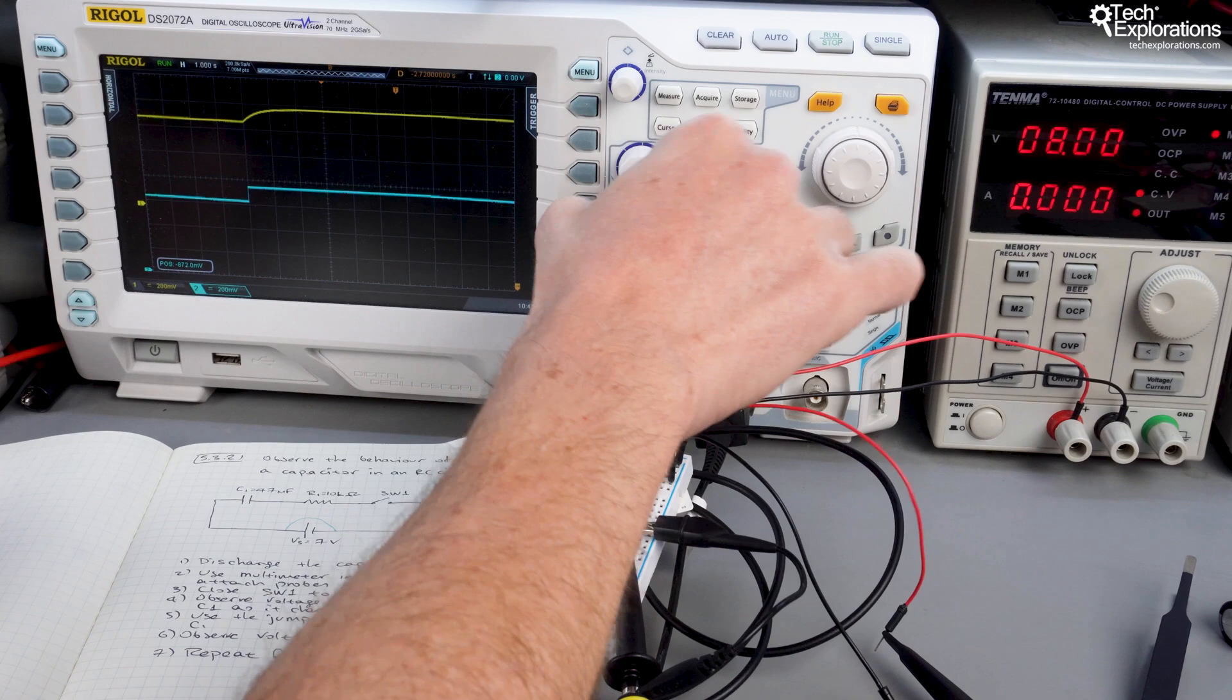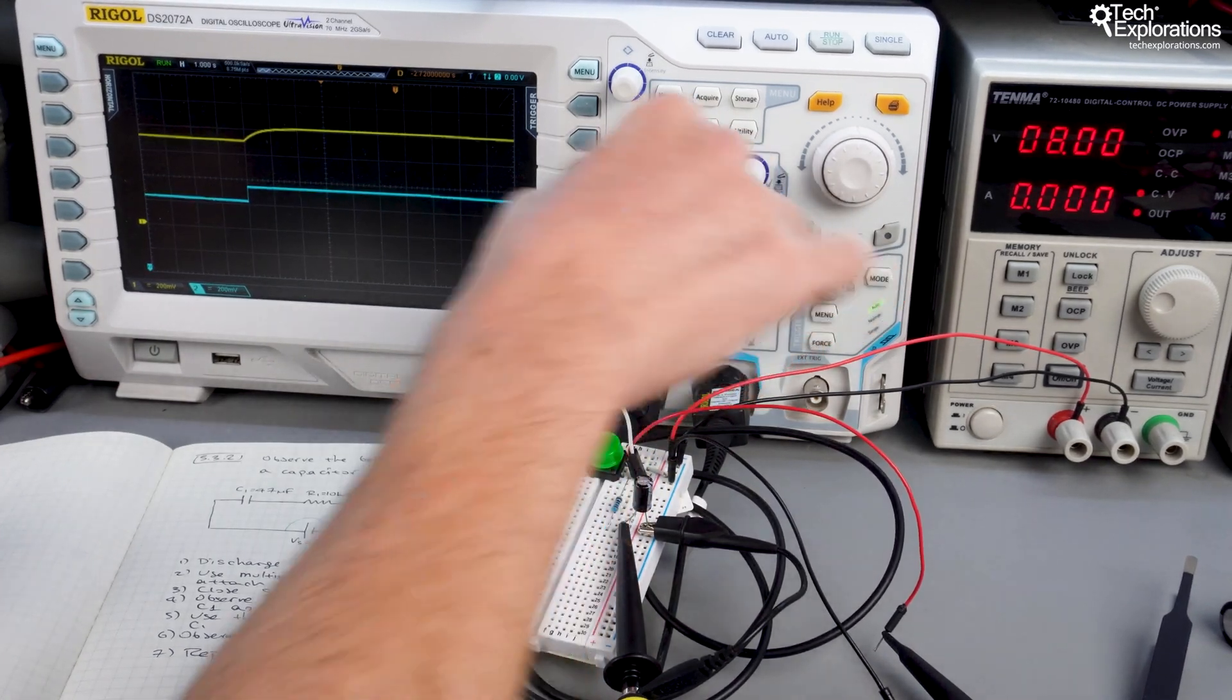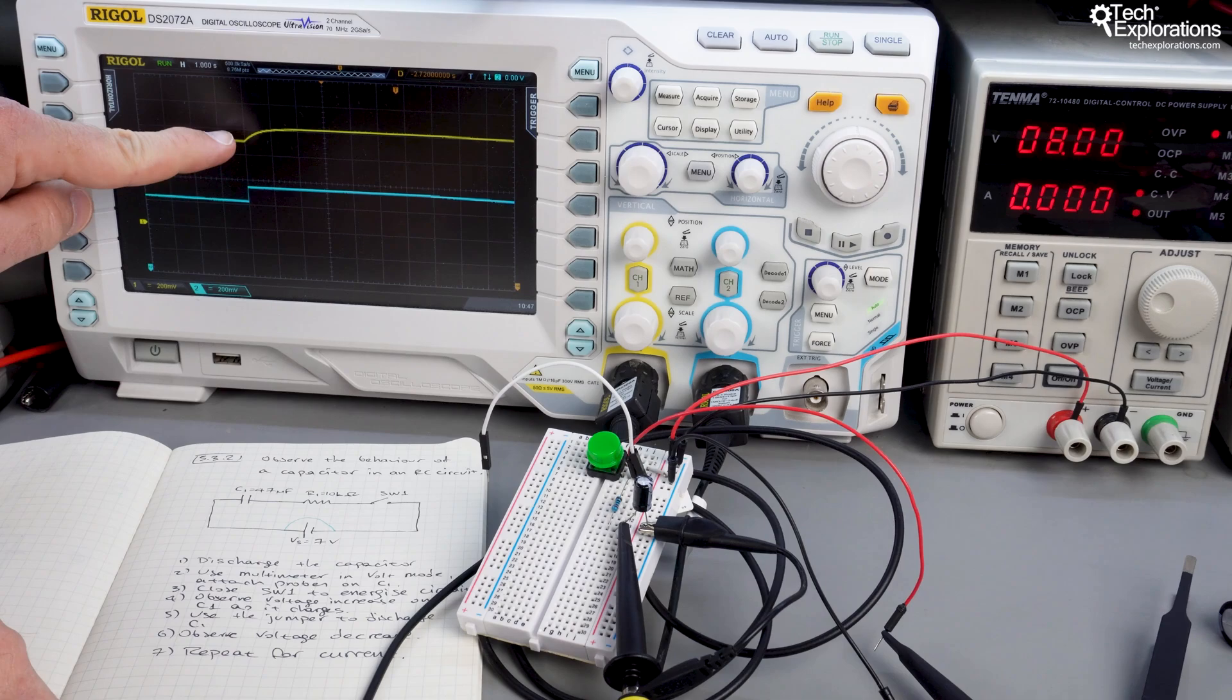You'll also dive into more advanced projects like building a resistor-capacitor circuit and explore AC signals using an oscilloscope. You'll observe the charging and discharging behavior of a capacitor and calculate the time constant. With tools like the multimeter and oscilloscope, you'll measure how a capacitor or inductor behaves over time and visualize the charge and discharge curves.